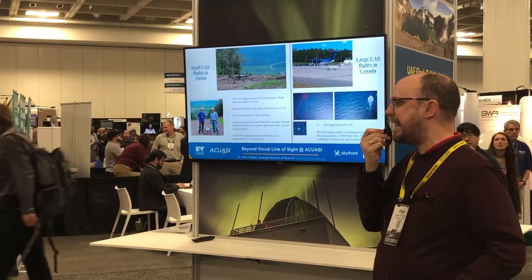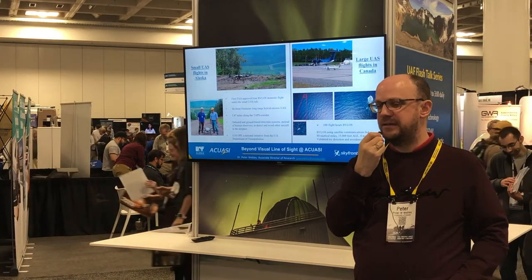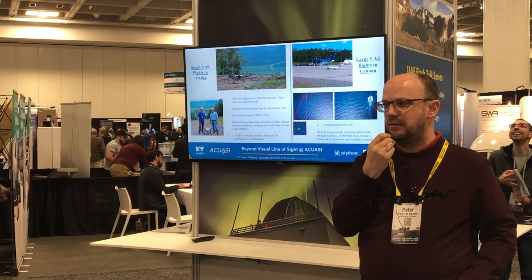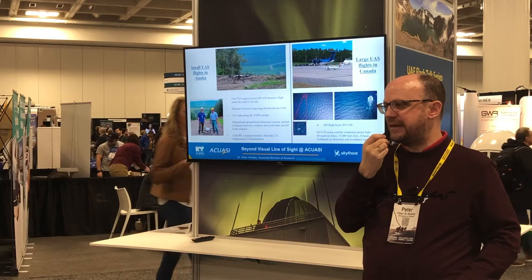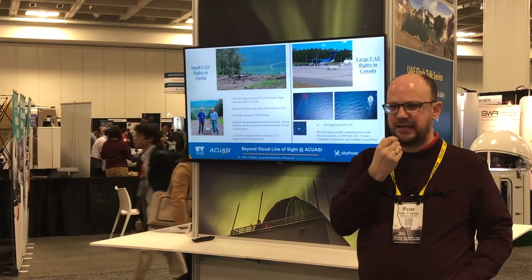That's also going to be critical in Alaska and the Arctic, as increased use of the Bering Sea and Bering Straits for transportation from Asia into the United States grows. The northern Arctic oceans are going to be growing, and we have wildlife and mammals in that area. Why not use unmanned systems to help reduce the impact on their habitats while supporting continued growth in the economy of the north?